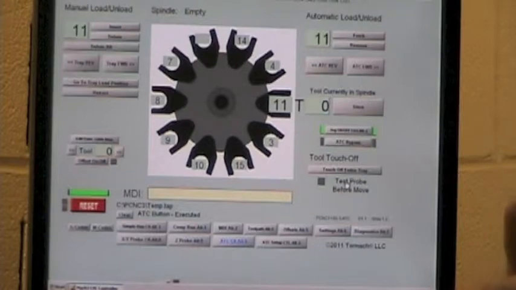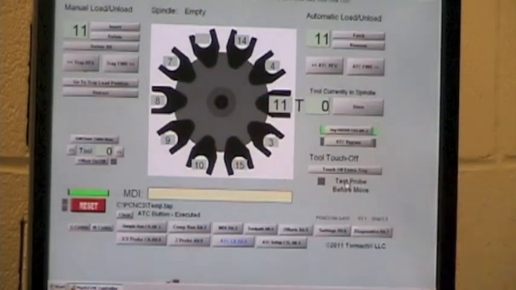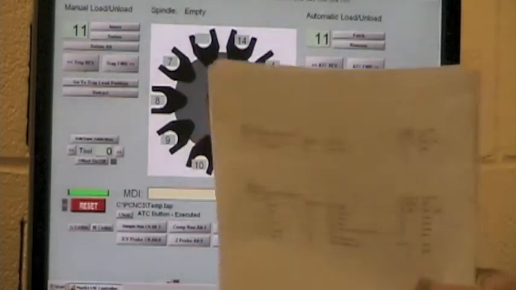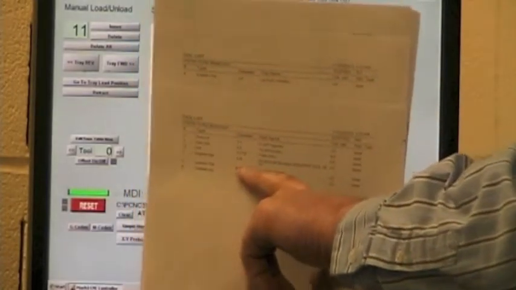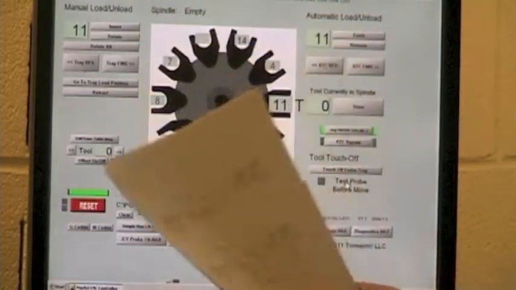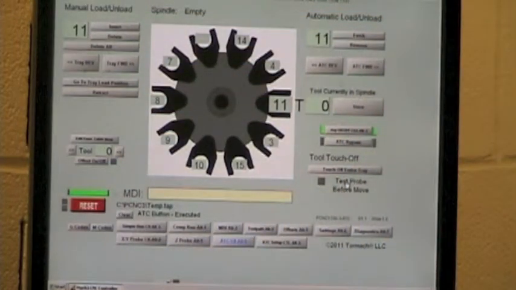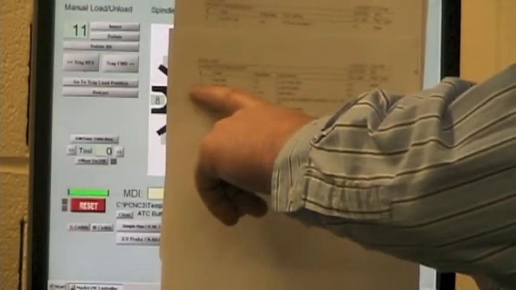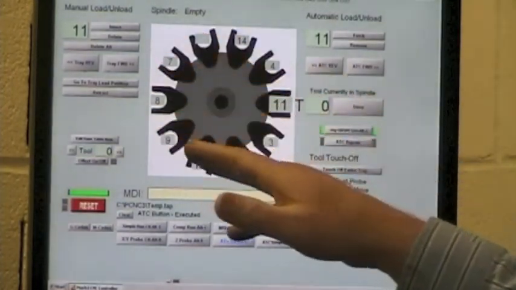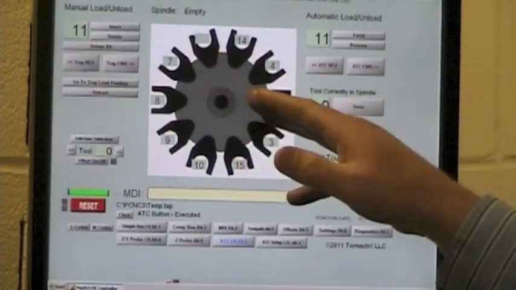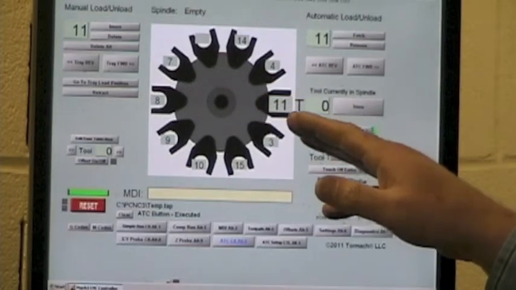On the flip side, after you've written the program, assuming that all of your tool numbers correspond with the tool table, it's going to be important that you have a list. You can generate it right from Mastercam of all the tools that are going to be used in the programs that you're going to be running to create the part. What you then want to be doing is looking at the tool numbers in your tool list. They'll be on the right-hand side or left-hand side, and you're going to want to find that to see if they are listed in the carousel. And then you're going to want to look at the carousel to verify that it is the correct tool.